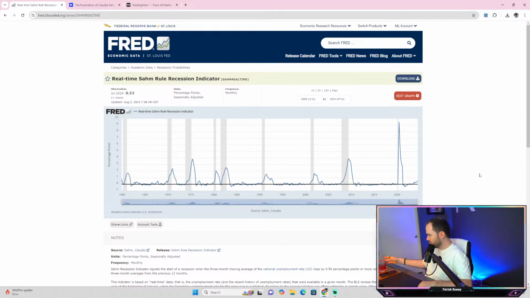Now, why this is important, guys, is Jerome Powell, the chair of the Fed, has mentioned dozens of times that the labor market in particular is something they are going to continue to watch without question. And so the labor market, as you know, is the number one reason why the Fed is going to get scared, whether they're going to cut rates or not. Obviously, right now we have a 100% chance that they cut rates in September.